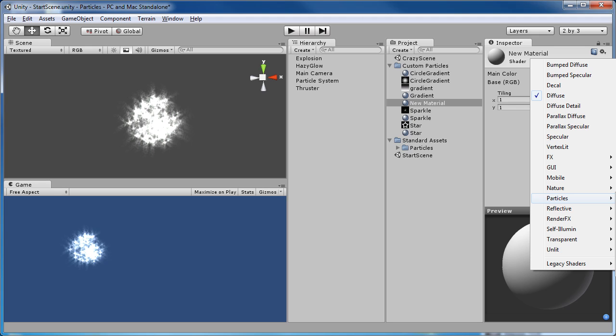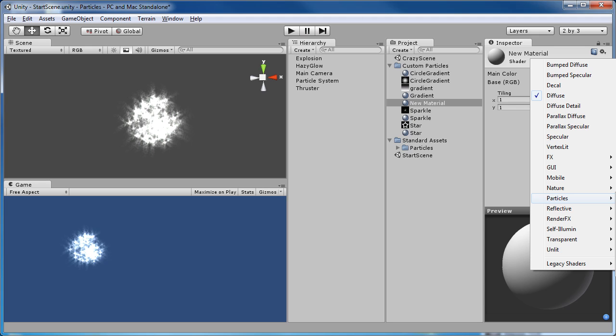With the additive, with a particle, it will add its colors onto whatever's behind it. So if there's something white, it'll glow out against it. And if it's black, it'll really pop out more. And the opposite, if you use a multiply, the darks will, just like it sounds, multiply onto the image behind it. Kind of hard to describe, something you'll just have to play around with, but especially if you use Photoshop, maybe you'll really get that. It's the same as a multiply layer or a screen or lighten layer, where the whites will, like it sounds, glow or add onto the color of whatever's behind it, and multiply will darken it.